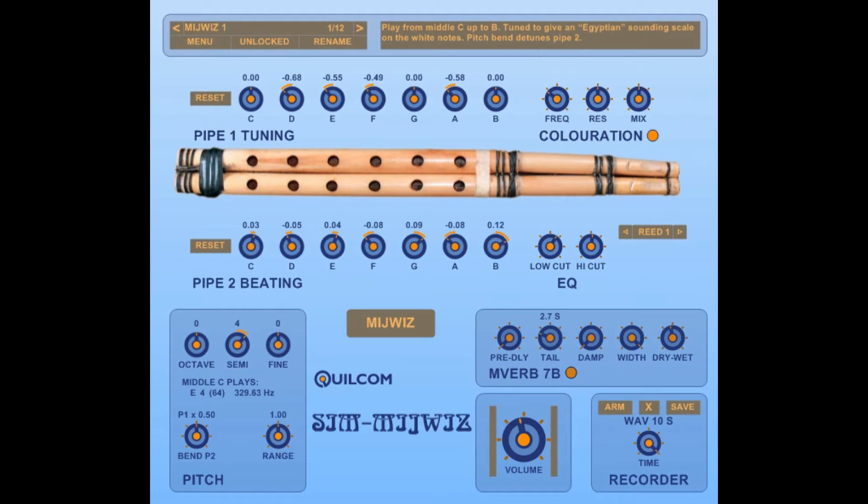Mijwizes vary tremendously in terms of size, design, bore of tube, how many tone holes they have, the spacing of them, the position on the tube, and so on. Because there seems to be no definitive design or specification for a Mijwiz, I've provided quite a few options so you can set the sound up and the tuning to suit the purpose that you have in mind.